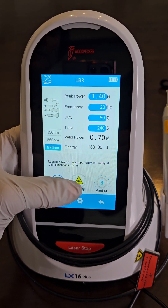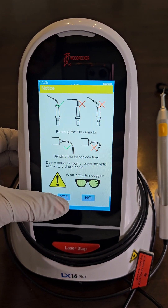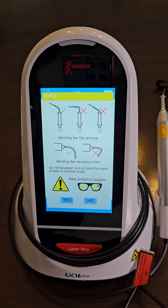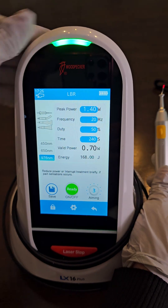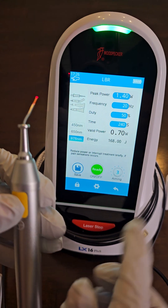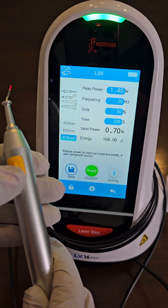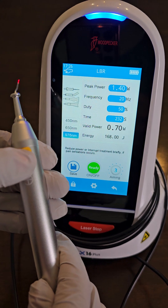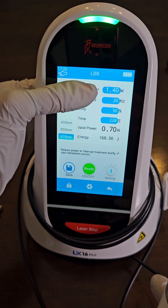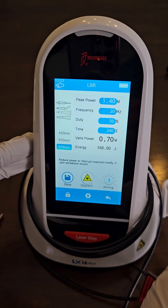This is a good gauge because when you're ready to laser you're going to press the on/off button. Make sure that you've bent your tip appropriately and you're wearing safety glasses — make sure the wavelength on the glasses matches the wavelength on the laser. Press yes and now our laser is ready to go. Press and hold the finger switch button and watch the seconds count down. If you pick your finger up off the switch it just stops, and you can continue lasering. When four minutes is up, if you need to change the power or adjust anything, you have to turn the machine off, adjust it, then turn it back on.